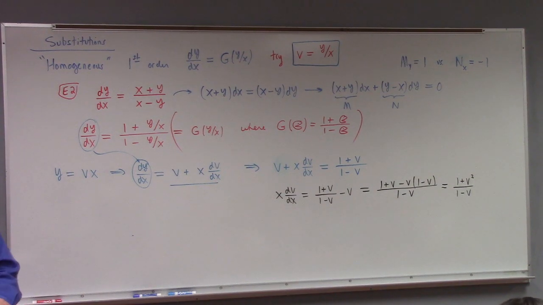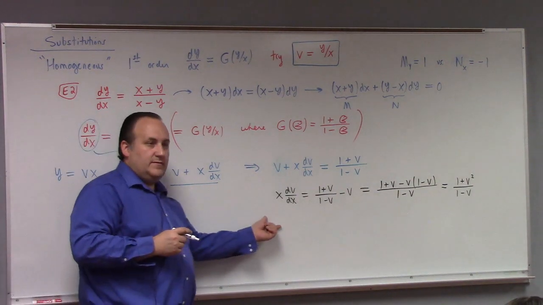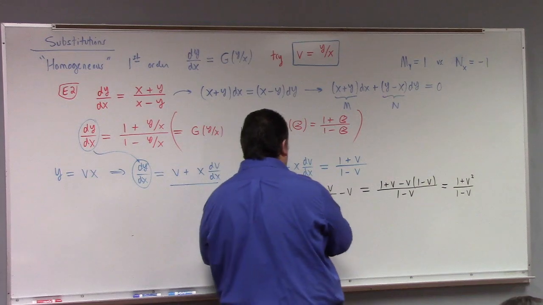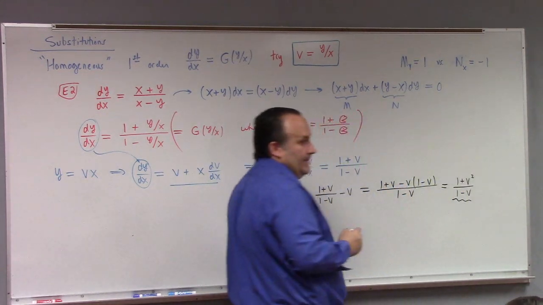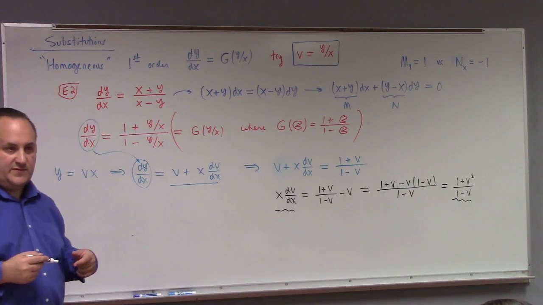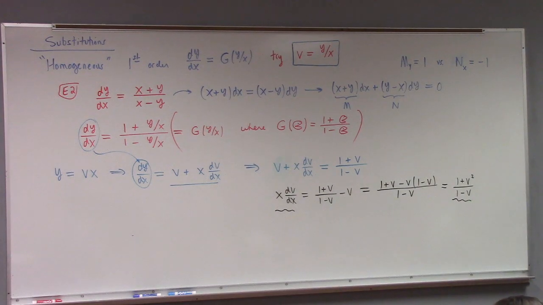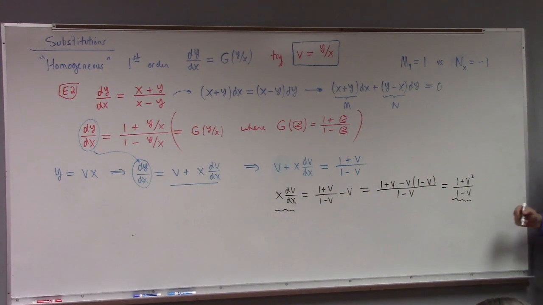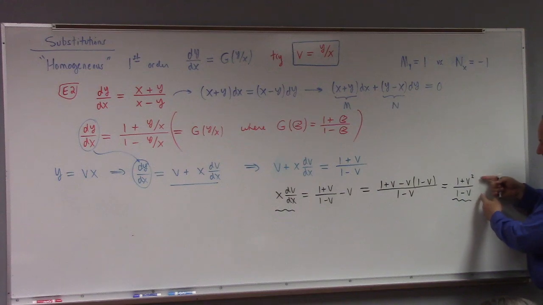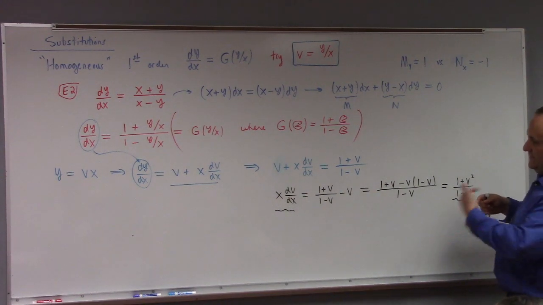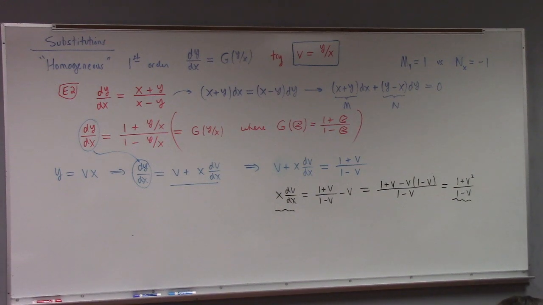Oh, I didn't write the answer down. Oh no, we'll have to figure this out ourselves. But hey, at this point look what we have. This is equal to that, right? That we can solve by separation of variables. So let's do that. I'll bring all my variables on one side. I've got (1 minus v) divided by (1 plus v squared) dv, right? What I did is multiply by the reciprocal of this. And when I bring the x's to the other side, I divide by x and get dx over x, okay?